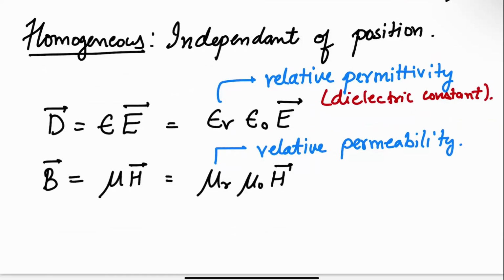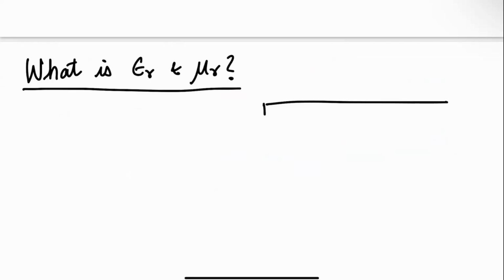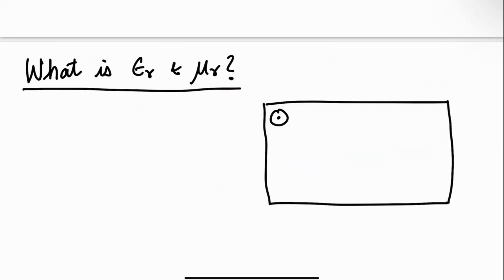All right. So what is this epsilon R and mu R, right? So where do they come from? So here we'll focus more on the intuition, and in the next video we'll derive a rigorous model for it. Right, so what is really going on? So you have some medium. It's made up of, let's say, some kind of atoms or molecules. I'm just going to draw it like that in some kind of a structure, right? Doesn't matter what medium it is.